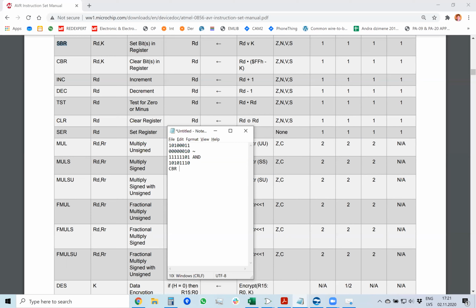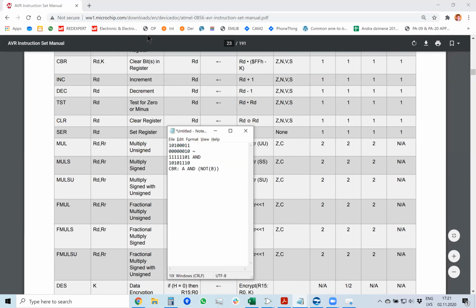We can just invert all bits of register B. So it's A AND NOT B. So we can flip all bits of our second number and then do AND with our first number, and it will have the same effect. So we don't have to have a separate instruction for that.